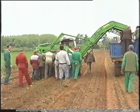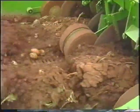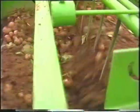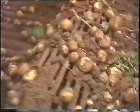The last 2 days we've been lifting in very wet conditions, conditions that aren't suitable for my harvester, and the dolman cleaner itself has produced the samples which is superior to the machine I'm using at the moment. Being very wet, we're getting a lot of top getting past the horn rollers on our harvester, and it's tending to bring the soil with it, and with the dolman cleaner unit it's being taken out virtually completely, which means when we get to the grader there's very little to pick out, and it's been very successful.